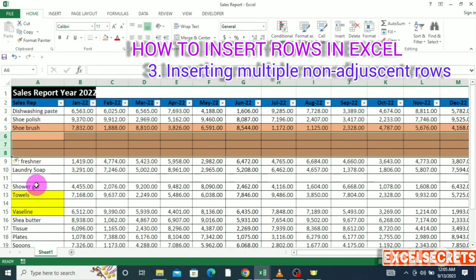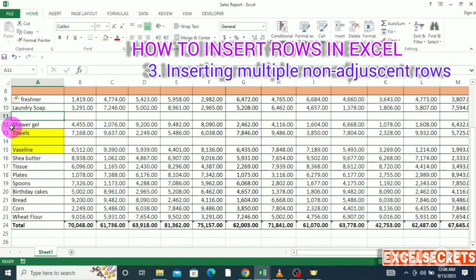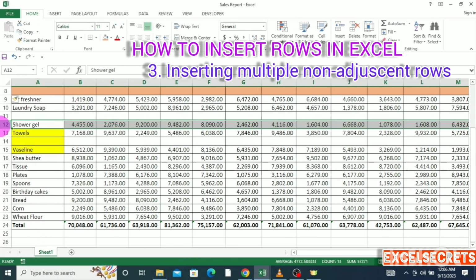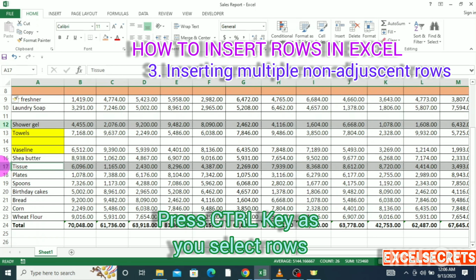Assuming you want to insert multiple non-adjacent rows, what you do, again, select one row and then press the Ctrl key on your keyboard, select another row, and please remember the rows you're selecting determine where you want to insert new rows.